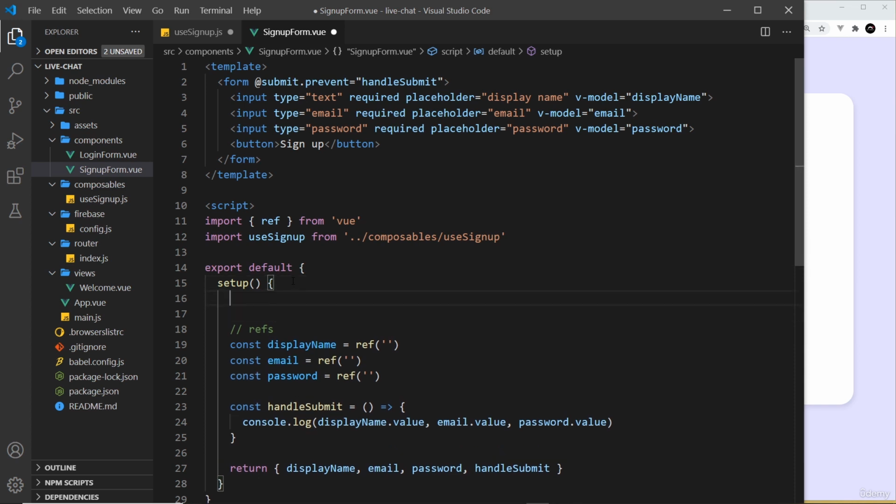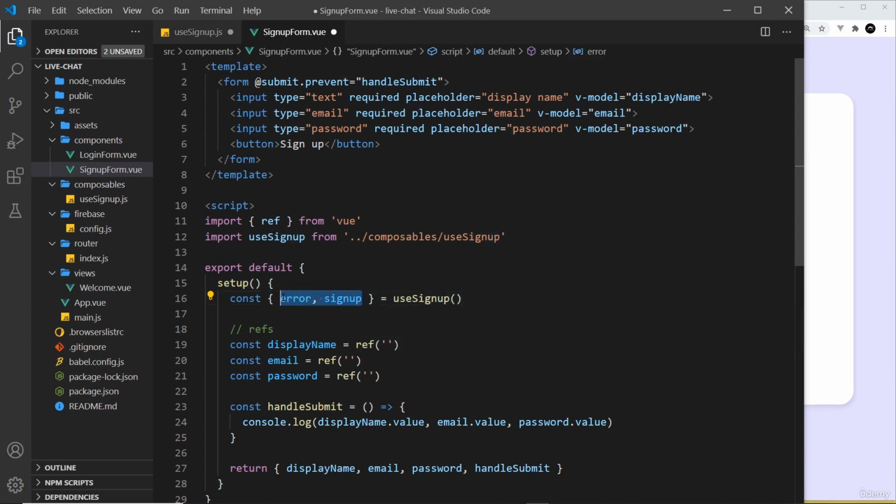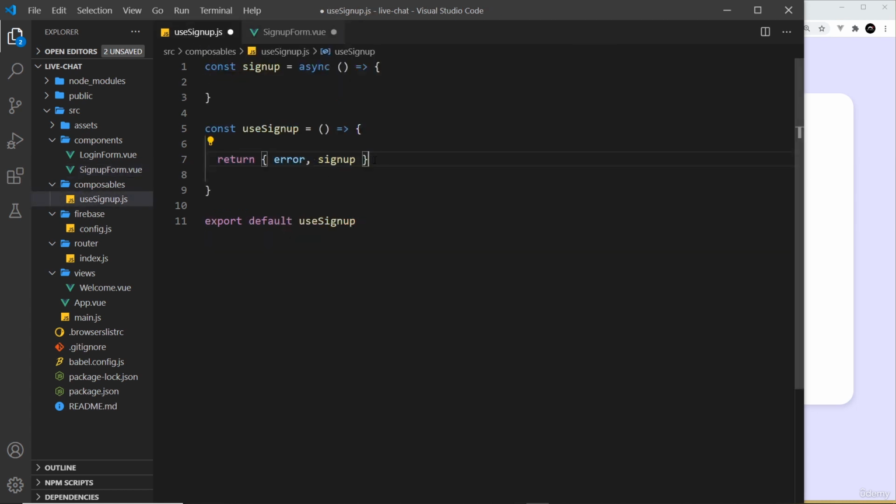So if I was to use this inside the setup function over here, I would say const error and signup is equal to useSignup, because these are the values that we return from this function. Does that make sense? We're returning these values. So that's the job of this function, to return the values.